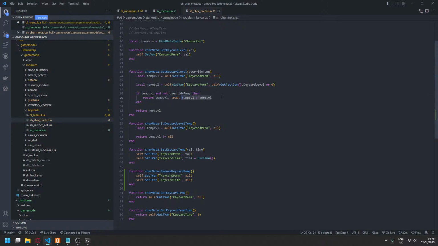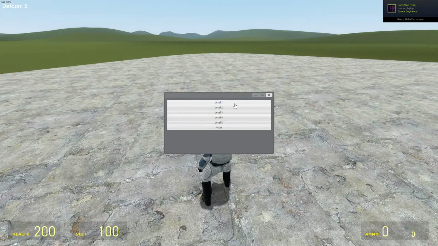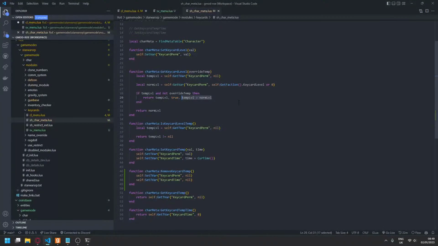If temp level is higher than... But I just set my temp... Oh wait, maybe my level is 0. Yeah, because it defaults to 0. So no matter how I go with it, it's boosted, so actually I want this to be 1.